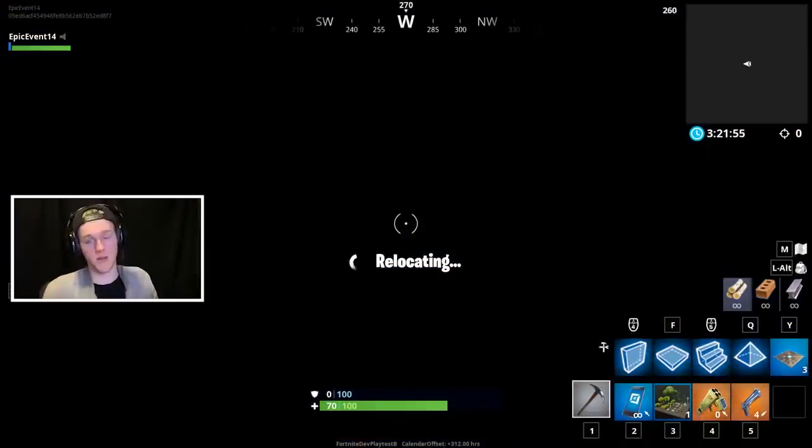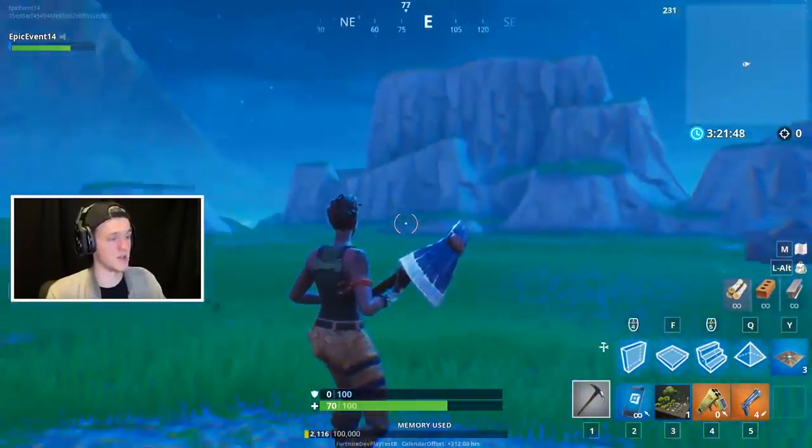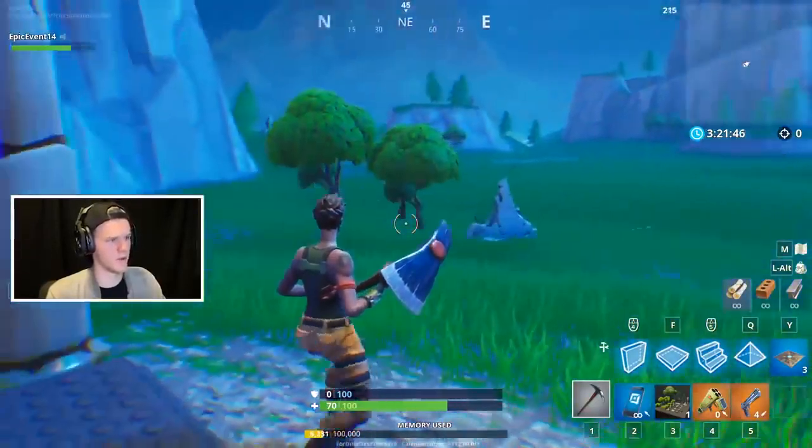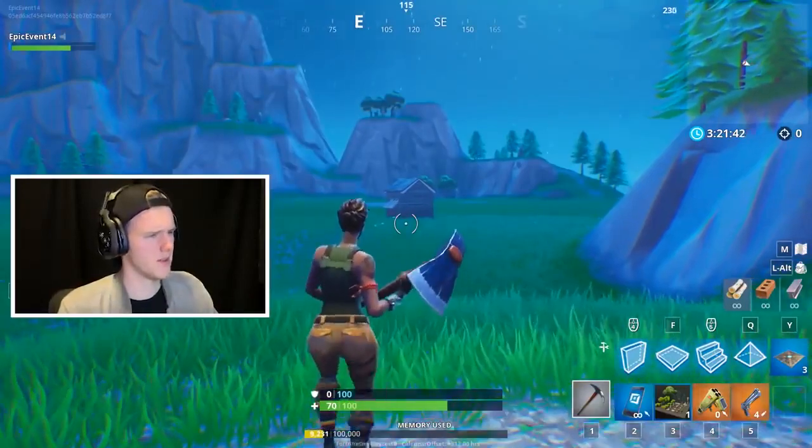It's going to just wipe the whole thing, and you can see what it looks like when you first log into a world. And this is it. This is what it looks like. Just a barren island with a few trees and rocks, and for some reason a shack. I don't really know why there's a shack there, but there's a shack there.